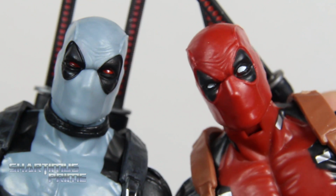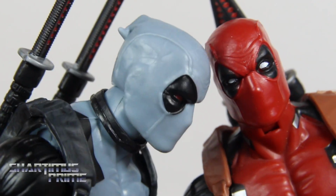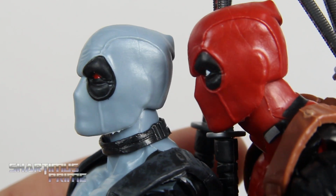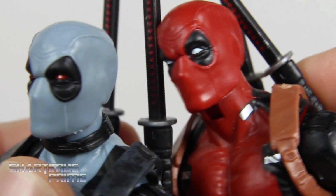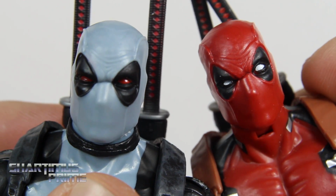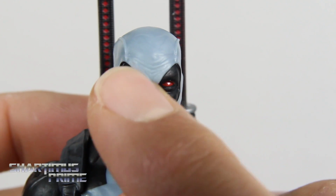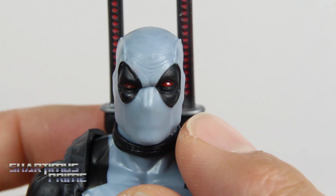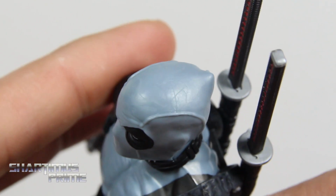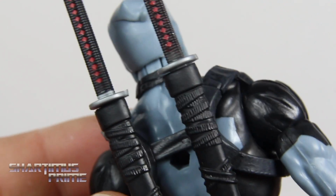But anyway, looking at the head sculpt over here and comparing it to the Juggernaut Wave Deadpool figure, you can see it's the same head sculpt, and it looks pretty good. We get the bluish gray color on this one, as opposed to the red on this one, obviously. But yeah, they are the same thing, and they both look pretty nice. We still got that thing with the eyebrows kind of moving in the wrong direction, I think. It looks just a little bit off to me. I felt like this side should have been squinting a little bit more, but still, I like the head sculpt. I think it looks pretty good. There's a little bit of marbling in there, very, very subtle marbling, but not enough to really bother me too much.